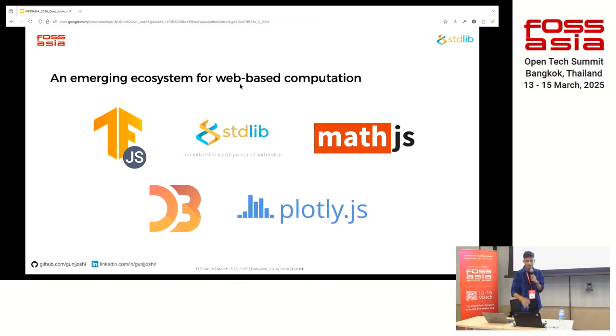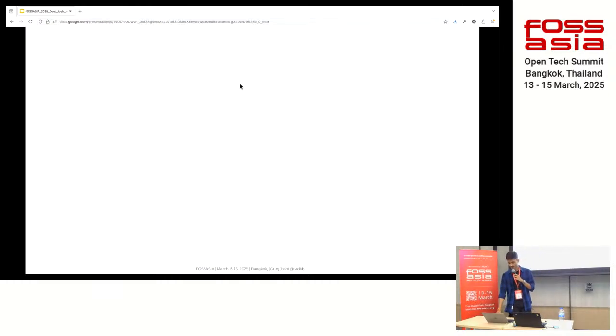Now, we talked about the ingredients of an ideal scientific computing ecosystem, and many libraries and frameworks have come out in recent years. There is a shift towards web-based computing, with things like TensorFlow.js, stdlib, Math.js, D3.js, and Plotly.js. You might have heard some of these. These are the key players in this kind of environment.